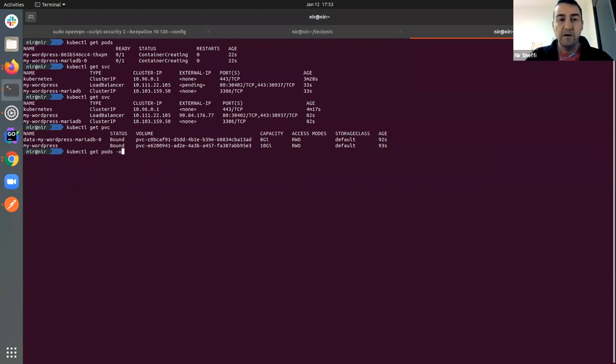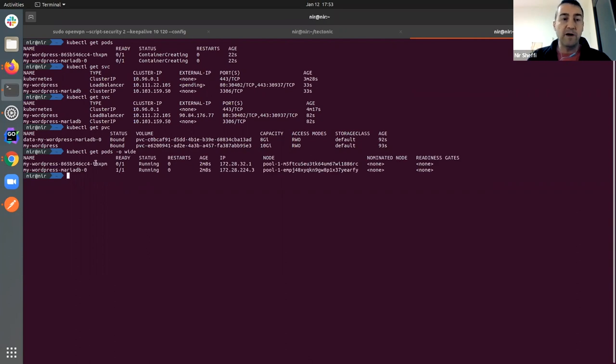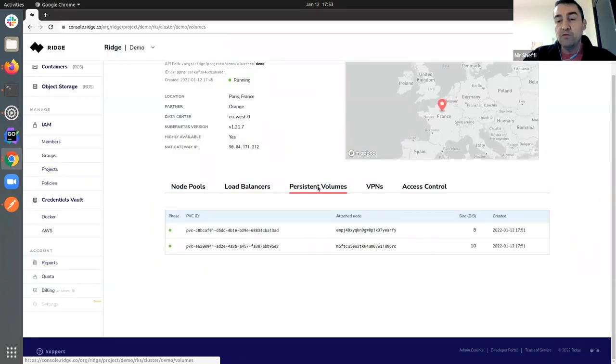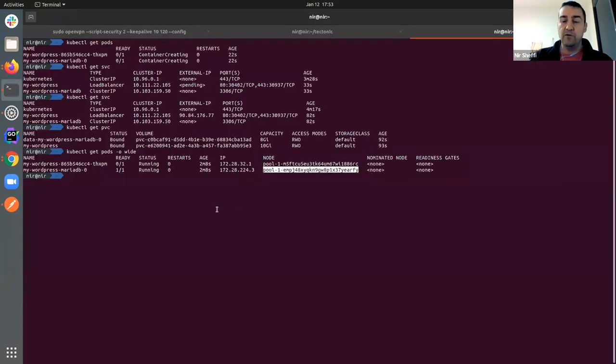By the way, if we look at our pods and we have some more information, you'll see that Kubernetes has decided to allocate WordPress on this node and MariaDB, the database, on a different node. And as you could see here, if we go to persistent volumes, our system knows that this was required by Kubernetes and knows how to create those disks, attach those disks to the specific nodes, as you could see, different nodes, and wire it up internally in Kubernetes. In case a node goes down or a pod goes down and Kubernetes reallocates it, we know how to detach it and attach it again. So you guys as application developers don't need to do anything other than deploy your application, as I showed you here.